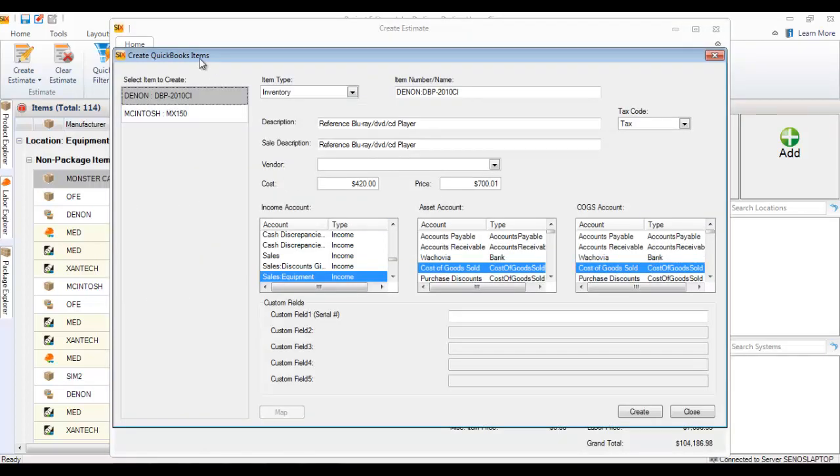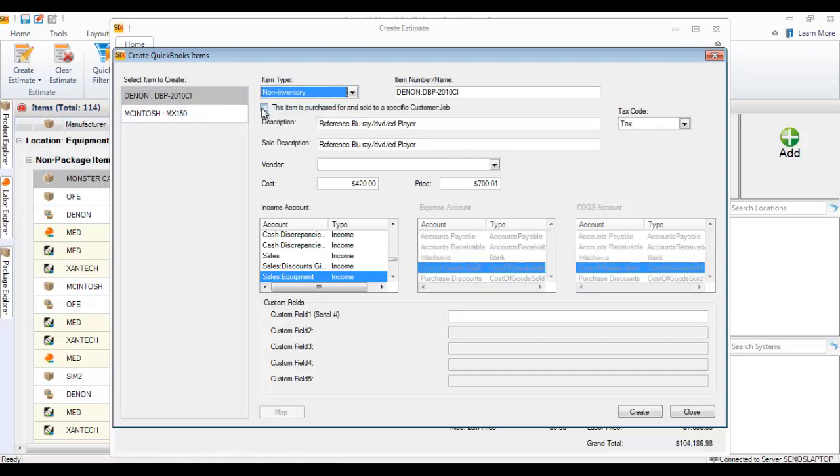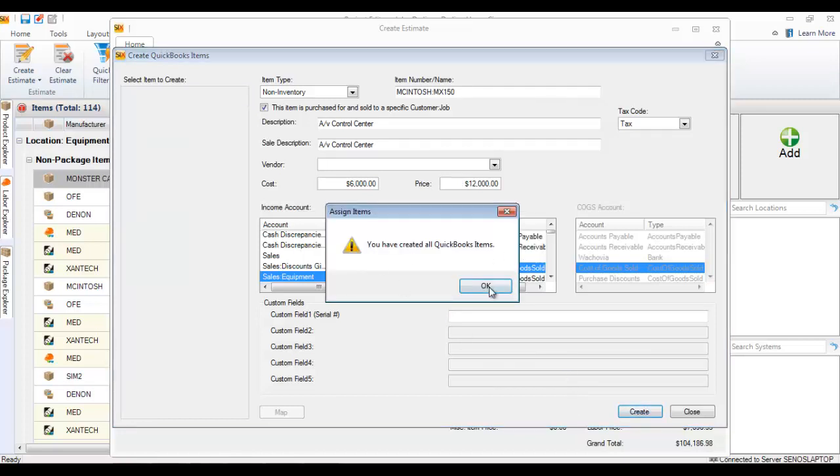And here on the Create QuickBooks Items form, I can see there's actually 2 that are not assigned. So I'll go ahead and do that now. I'm going to mark them as non-inventory parts. Got my account selected here. If you want to pick a vendor here, you can. I'll actually skip that step for now and simply create that item over in QuickBooks, then this item. And once you've done that, hit OK.